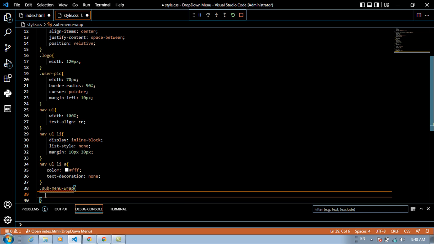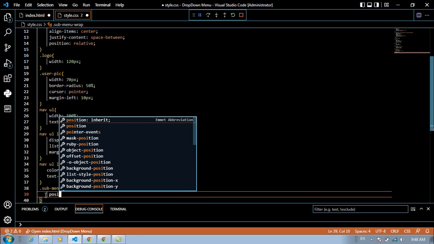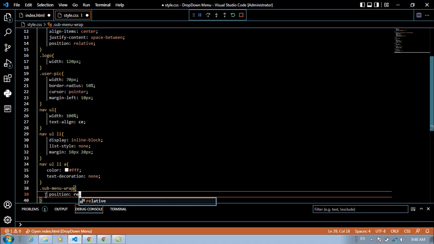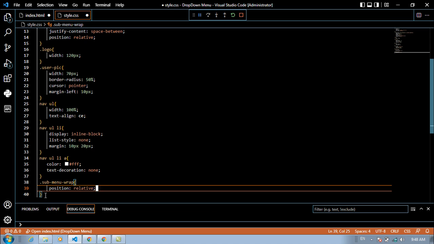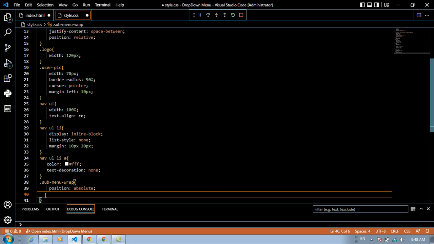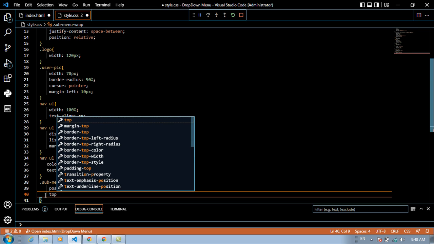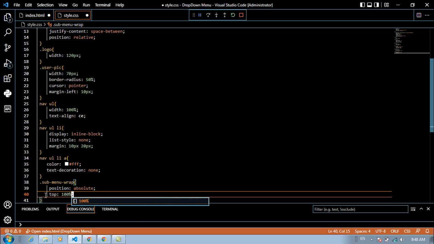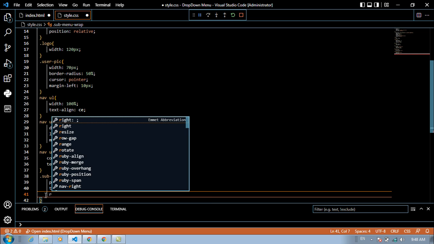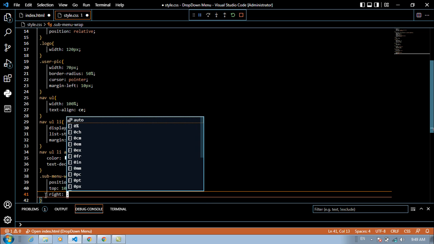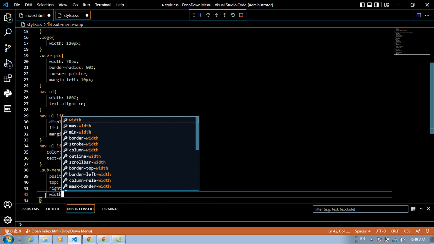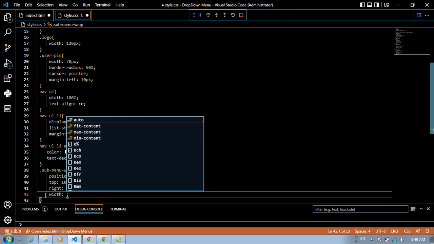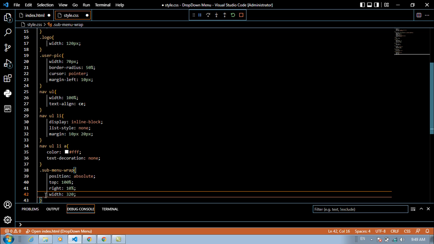For this one open the set, position should be relative, and excuse me, for this one position should be absolute, and top space should be 100% for, right should be 10% for this one, and width should be 320 pixel for this one.